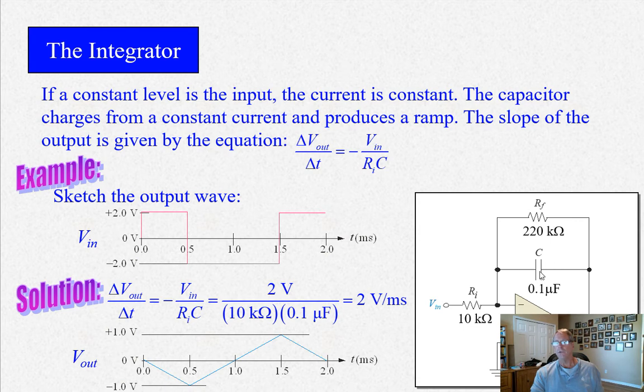This capacitor is a very high impedance at low frequencies. As a matter of fact, it's an open circuit, a really high resistance at low frequencies, meaning the gain of this op-amp circuit is really high. So very high resistance divided by a very low resistance would be a very high gain circuit, right? So that means a low frequency is going to get through this thing.